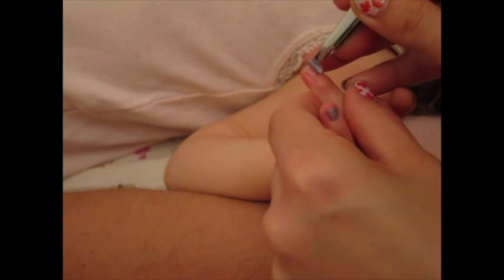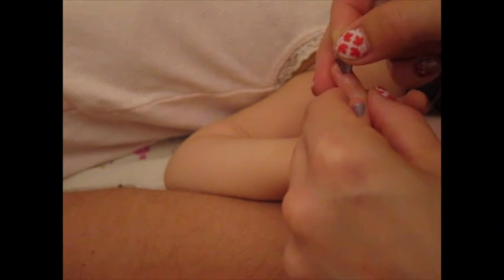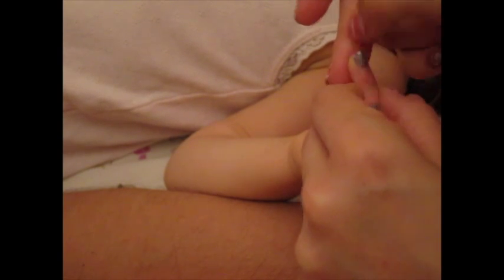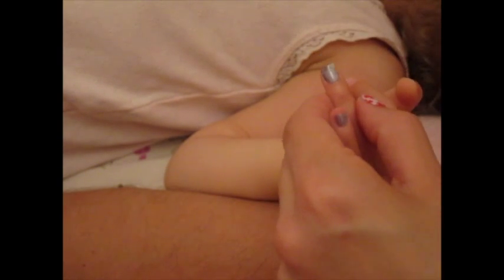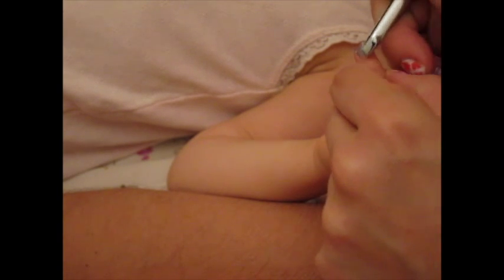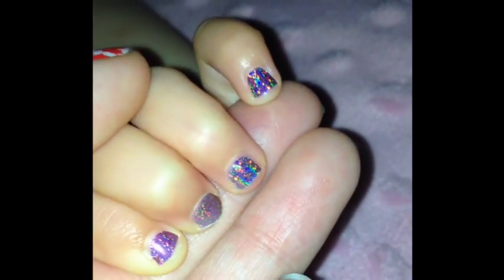Here I'm applying her middle finger. I don't place it quite right, so I do have the ability to adjust it. I look at it and see it's a little too close to one side, so I readjust it — still a little too close — I readjust it one more time. At this point the wrap has cooled down significantly, so I push the wrap down using my nails with lots of pressure. I then take my tweezers and hold them in front of my heat source so they get warm — not too hot because I don't want to burn her — and then I rub around the wrap with those warm tweezers. If she was older, I could also apply heat directly to her nails. I do this for all of her nails.